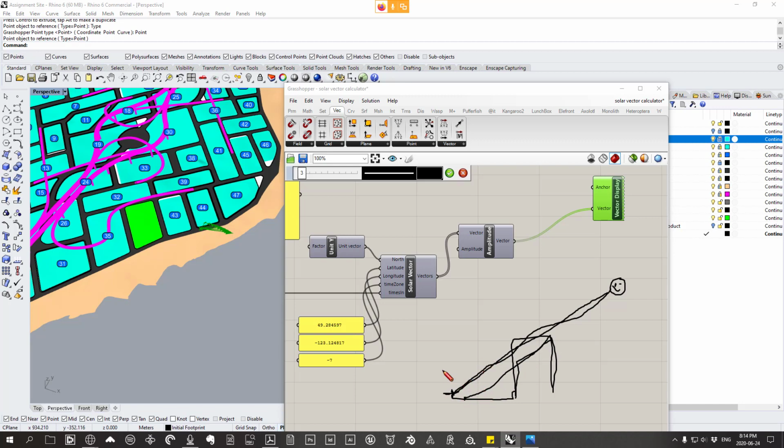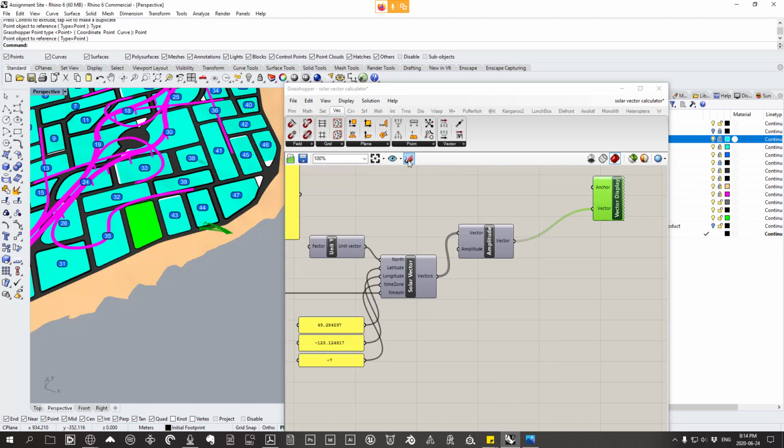And essentially that's what we're going to do here. We're going to make sure that this solar ray never extends past the edge of this curb, and therefore we'll define the envelope that way. So to put it a little bit more cleanly, we have our curve here. Here's our potential building face.